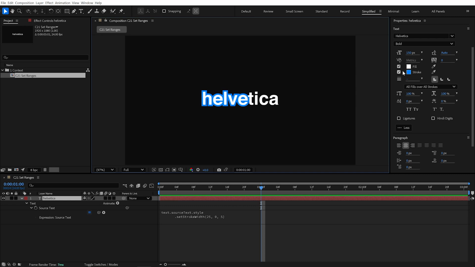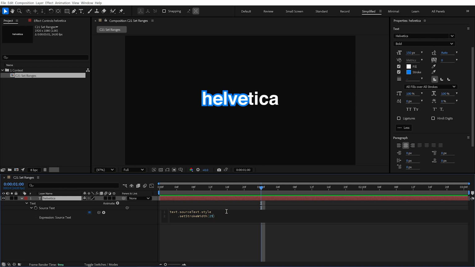You can think about text style expressions as your override. The source text on the layer is the primary setting, and then you can override that entire block of text or the range with text style expressions. You can even chain multiple style methods together, and they'll process in the order that you wrote them to update each setting. We can even use a combo of style expressions and text animators for more advanced control.